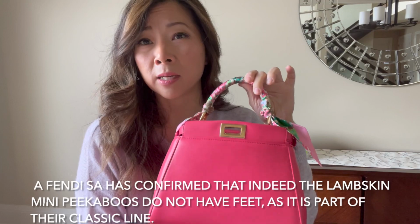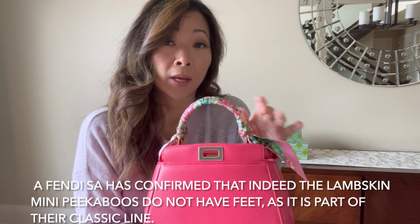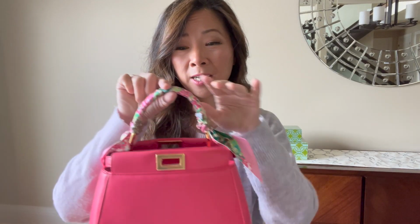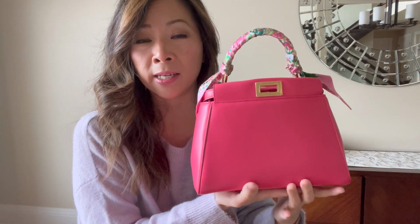I know some of the peekaboos do have feet. I don't know why. I've noticed like the lambskin ones don't have feet. So I don't understand why that is, but maybe they changed it. But that's the one big con that really I do hate about that. I wanted like a really fun bright color because I just find black kind of boring, and you know, you can find a black bag anywhere.